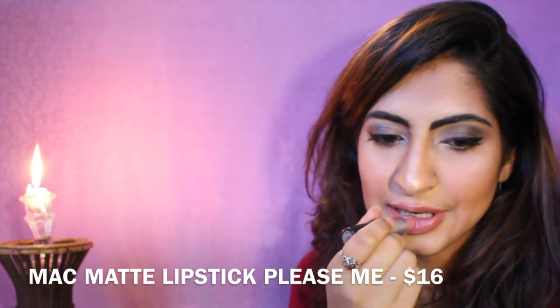So I fill my whole lip in with the lip pencil because that's just the way I am, and I feel like when I do that and when I put lipstick on top of it, it sticks on and stays on very well. So this color is actually really nice. I could leave this, and the lip pencil is very creamy, so even this color looks so nice with the smoky eye, right? I'm just going to add a MAC color that I like. It's called Please Me. It's very nude. It has like a pink undertone to it. And that's the color I want to wear.